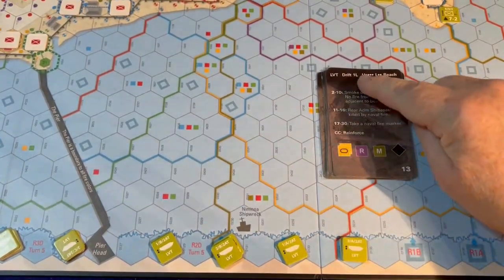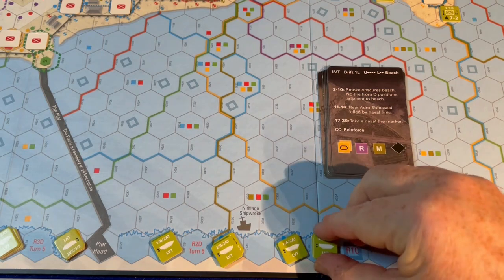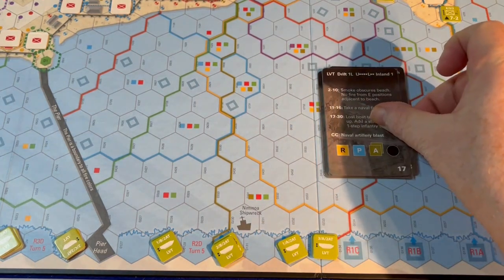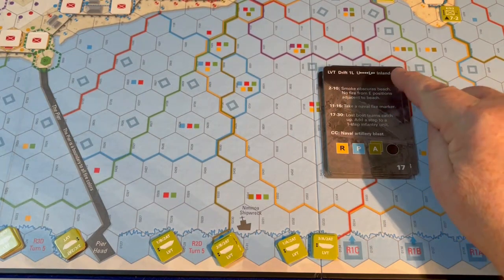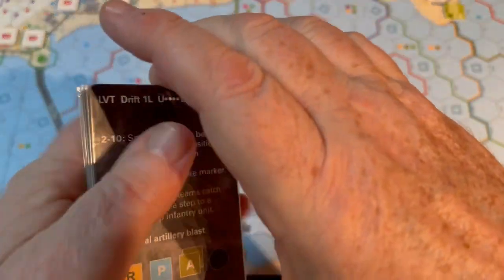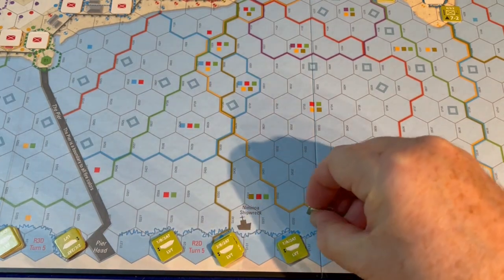It tells me it drifts one to the left. So it's that way. And then it tells me all four get in. No loss to the LVTs, but it goes inland one hex. Just move these out of the way for the moment. Okay, so again.